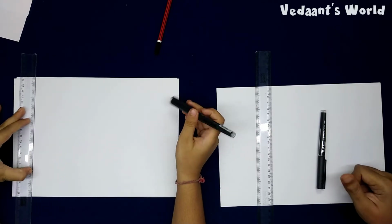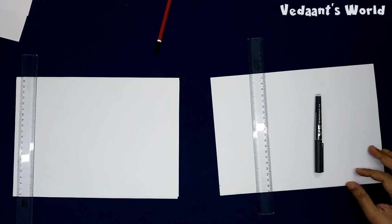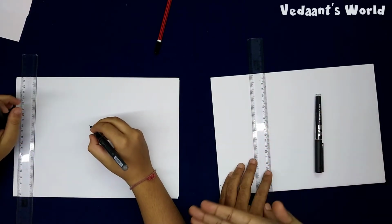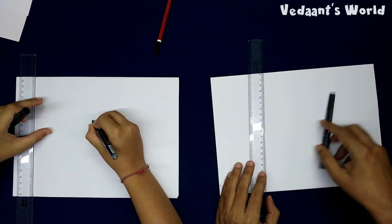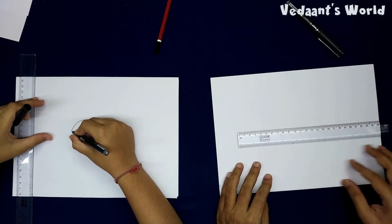Launch button, what are you going to launch? 3, 2, 1, rocket launched. Oh, it's amazing. Only a button, not the rocket. Okay, the rocket we already made, you already made so many rockets earlier. Thousands of rockets. In order to get my thing right, I'm going to use the help of a scale and pencil.